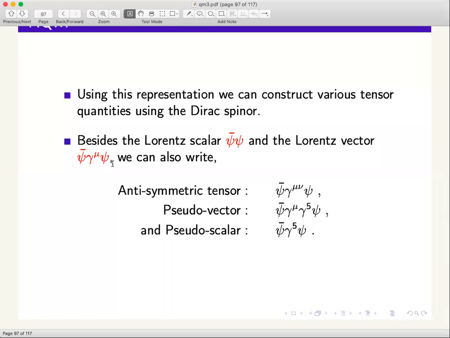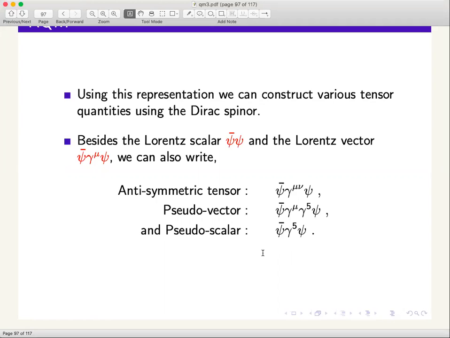But now, psi bar psi means psi bar identity psi. That is one of the reasons why I wanted to add the identity, so that I can write down all kinds of tensor quantities constructed out of the Dirac spinor. We have already seen psi bar psi, then psi bar gamma mu psi. Then you can write down psi bar gamma mu nu psi, psi bar gamma mu gamma phi psi, and psi bar gamma phi psi. This essentially exhausts all kinds of terms that you can write down in 4 space-time dimensions.